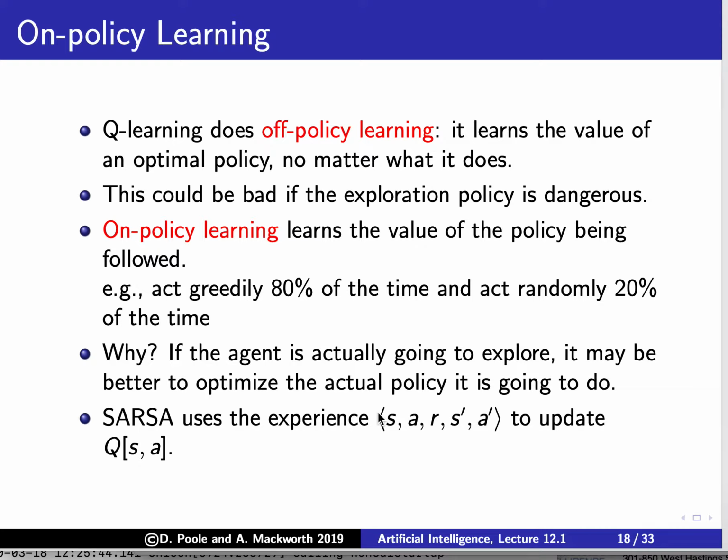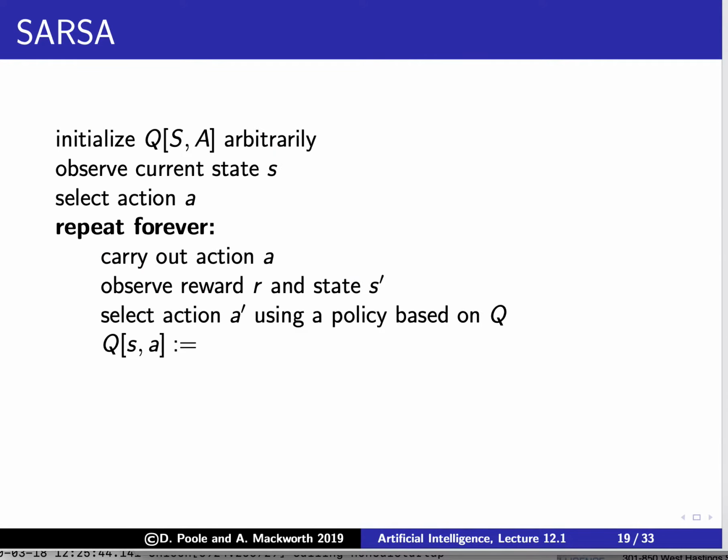All right, so let's now look at the next page here. So here is our algorithm for SARSA. This is slightly different to the other ones we're doing. We initialize Q of S, A arbitrarily as we did before. Sometimes you might initialize it high, pretending that all the good states are good.